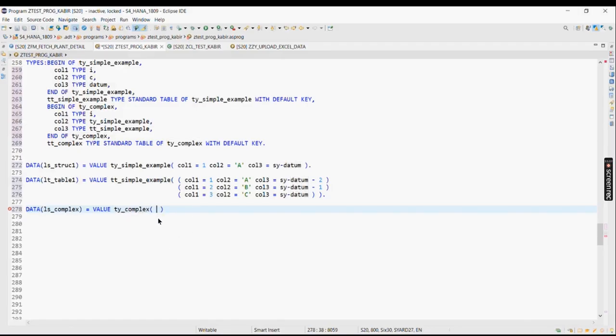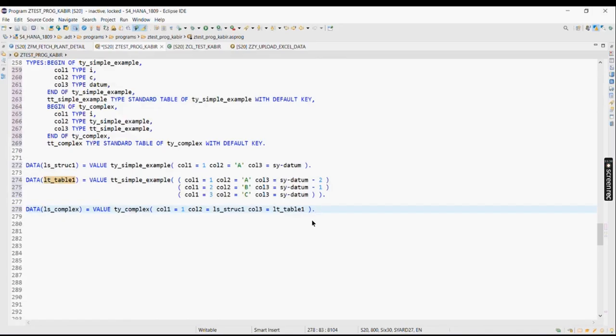Okay, so now column 1 equals suppose 1, column 2 is referring to what, this, can I put this, yes or no? And column 3 is referring to TT_simple_example lt_table1, can I put this, yes or no? Tell me. Done, right?